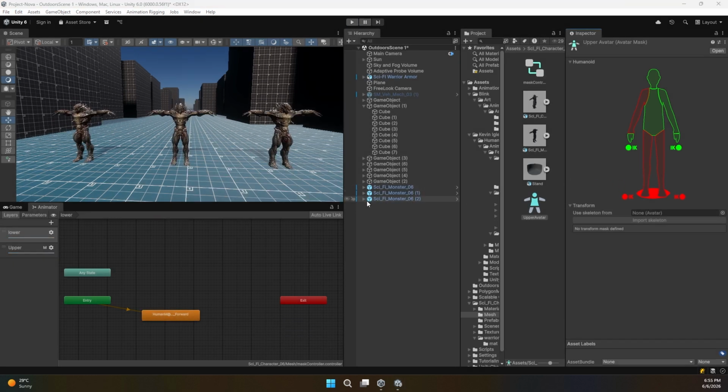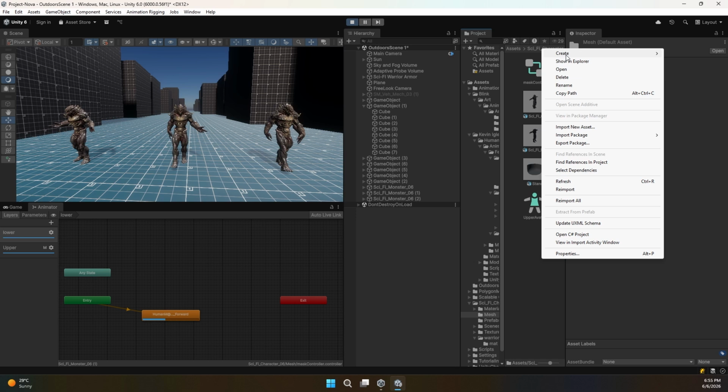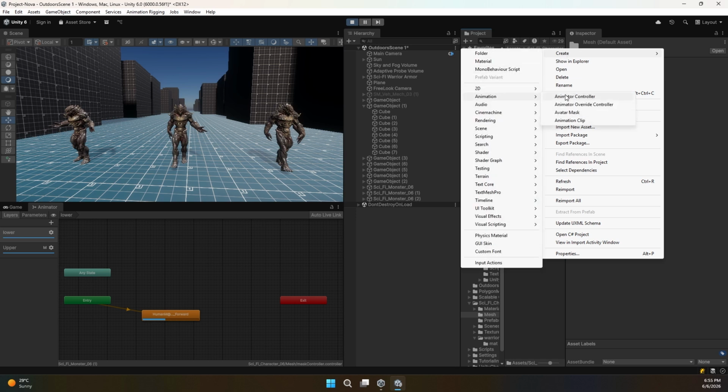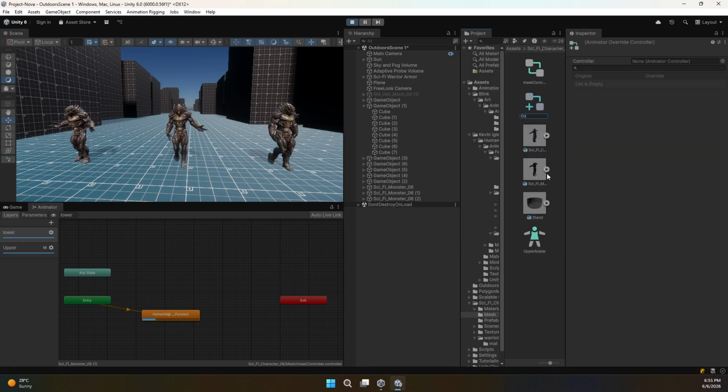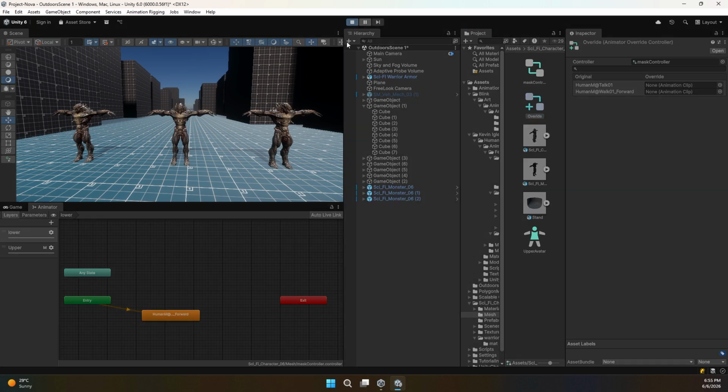Okay, there is one thing left that I'm going to tell you about, and it's going to be really useful in this situation. Now you can see you have an animation here and a combined animation, walking and talking. But if I don't want to change the state and I want to change the upper body animation, there's one way. You can just create an Animator Override Controller. There we go. And I'm going to call it Override. And you have to assign the animator. And there we go. So in here you have to replace it with the Animator Override version. There we go. And now you can test it again.